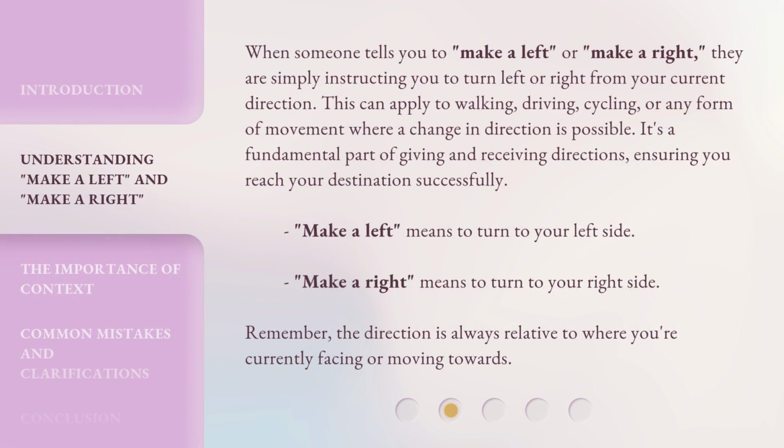When someone tells you to make a left or make a right, they are simply instructing you to turn left or right from your current direction. This can apply to walking, driving, cycling, or any form of movement where a change in direction is possible. It's a fundamental part of giving and receiving directions, ensuring you reach your destination successfully.